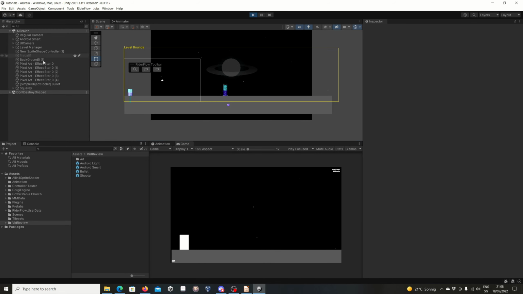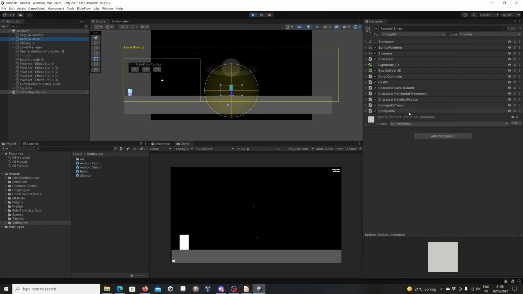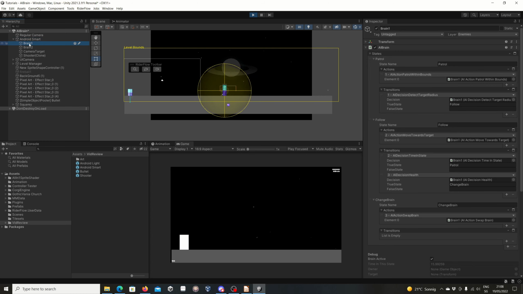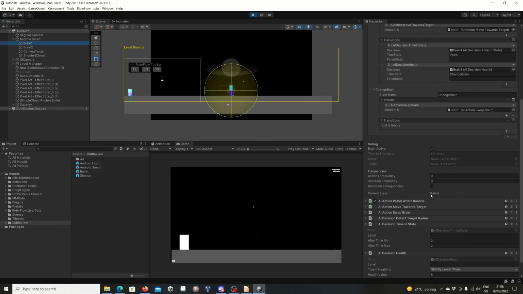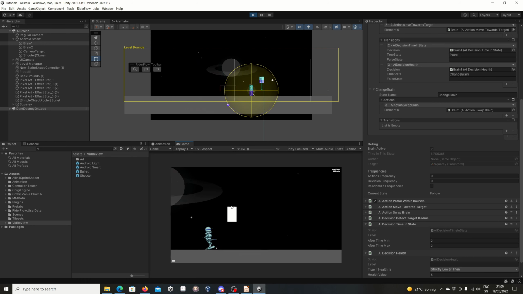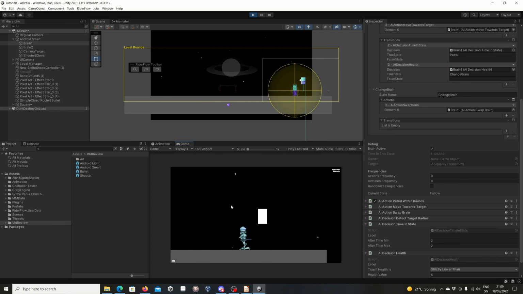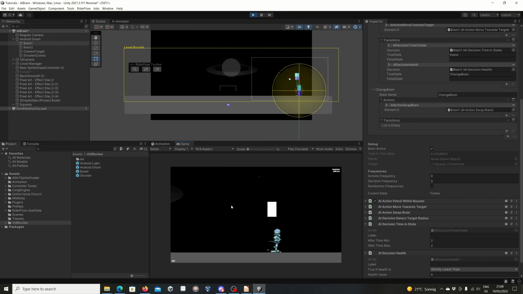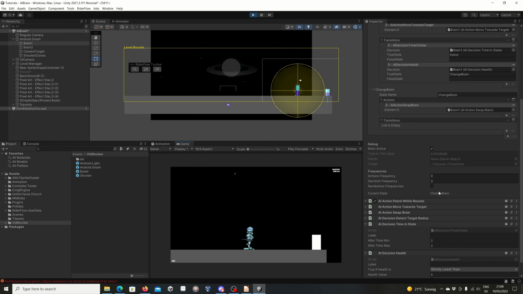Again, the good thing about it is, if you have these two windows beneath each other, you can go in here to the Android Smart, and in there on the brain 1, you can see what he's doing. At the moment he's patrolling, so I go in there and he should see me, and yes, he's starting to follow and goes back to patrol. And if I start to hit him, 1, 2, 3, 4, 5, then he went to the state change brain. But we have not defined the change brain here, so let's do that.